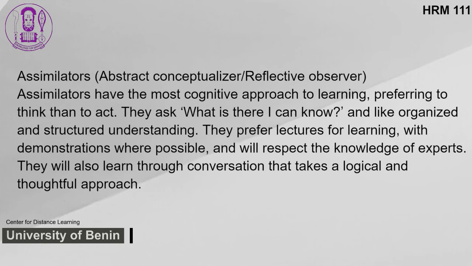Assimilators, abstract conceptualizer/reflective observer. Assimilators have the most cognitive approach to learning, preferring to think than to act. They ask what is there I can know? And like organized and structured understanding. They prefer lectures for learning, with demonstrations where possible, and will respect the knowledge of experts. They will also learn through conversation that takes a logical and thoughtful approach.